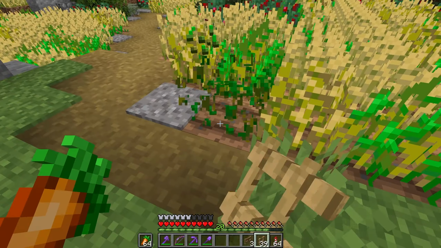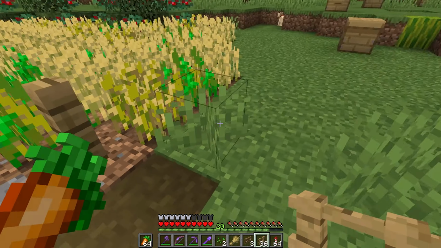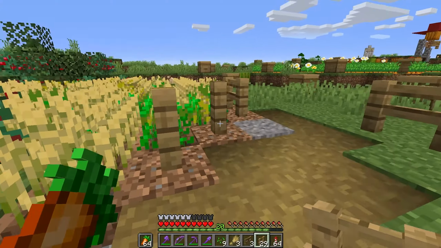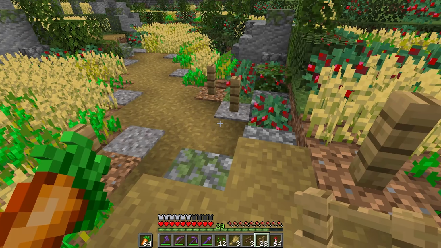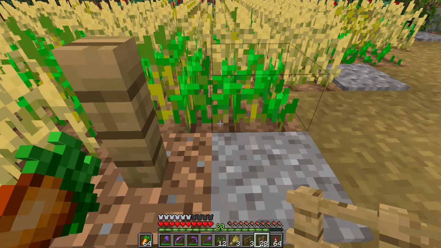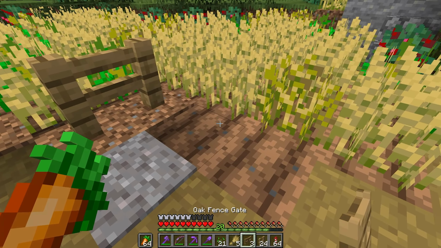So what are we gonna do next? I want to place a lot of fences right here. So it is like fences. It looks cute. I don't know. Oh, I know. How does it look? It looks fancy. Oh yeah. Do you like it? I love it.